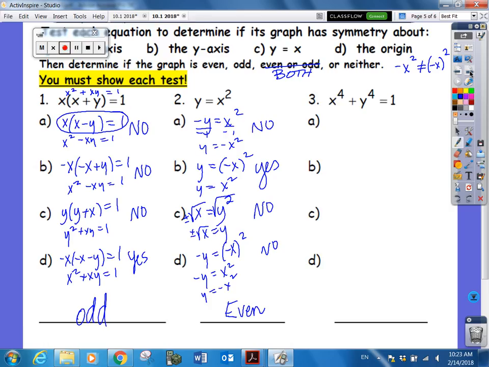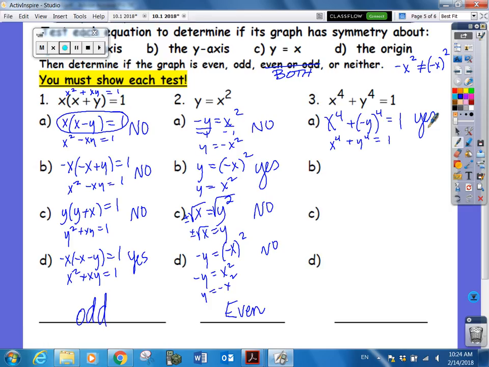All right, number 4, x to the 4th plus y to the 4th equals 1. This is another one where the parentheses are going to be important when you show your work. The first one is the x-axis, so that means we make our y negative. And again, it has to have parentheses. If it doesn't have parentheses, it's not the correct test. Any even exponent means we have 4 negative y's, and 4 negatives give us a positive. So this one does end up being x to the 4th plus y to the 4th equals 1. So our answer would be yes.